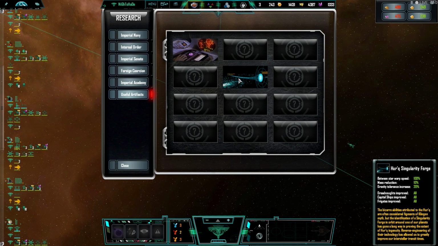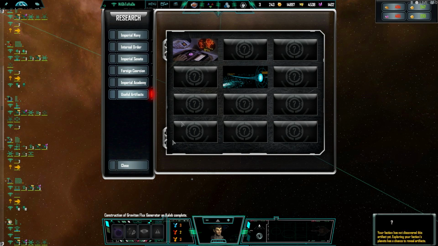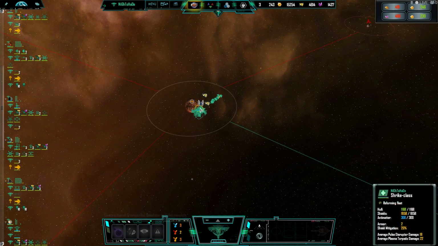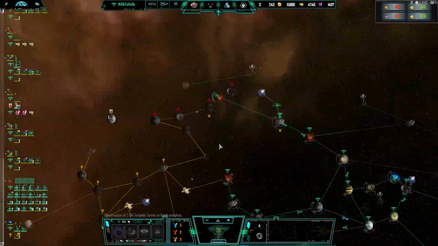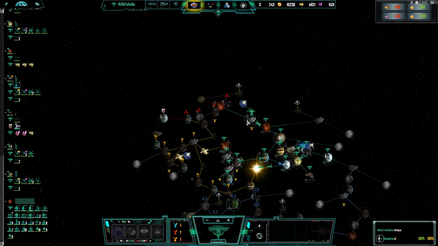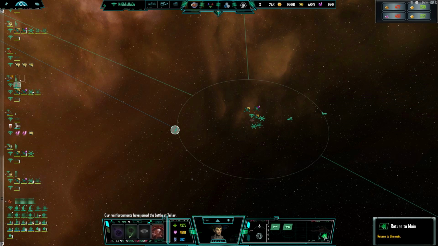Indeed. So, new planet detected. We have damage increase and a range increase. I can't complain about that. Station complete. Let's proceed, go grab this world over here, and then we can finish off the Klingons. Engage engines. We have engaged the enemy.